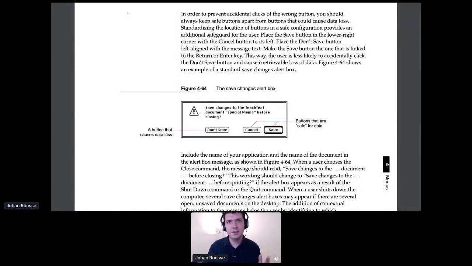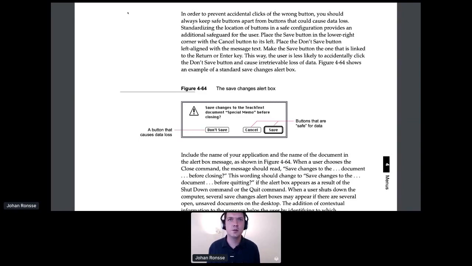Like where is the don't save button? What is the button order in a modal? I still see Medium articles about this, and this has been well thought out a long time ago. So if I see some bad advice on Medium, and this 1992 advice is much better than whatever the person wrote, then I think maybe you should take a look at this human interface guide.